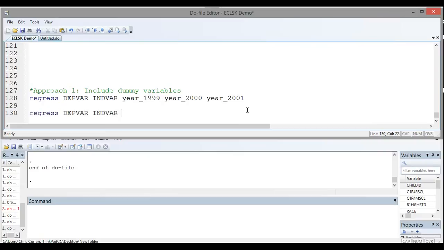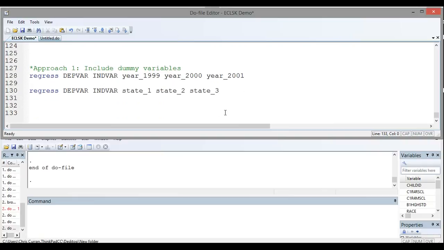Similarly, I could do this with a data set that was looking at states. If I said, okay, I'm going to include a dummy variable for state 1, state 2, state 3, and so forth, where each of these state variables are a 0 or 1 for whether or not state 1 is Tennessee, state 2 is North Carolina, and so forth. Now, this, however, can become problematic when you have a fixed effect that has a lot of units. So in the ECLS dataset, we've got, I think, thousands of schools. Well, it would be impractical to create thousands of dummy variables.